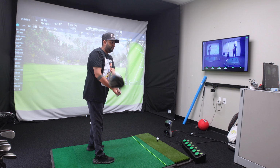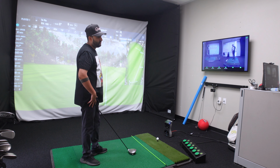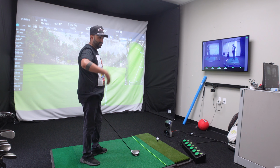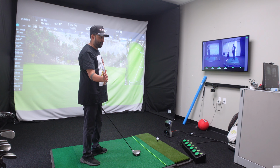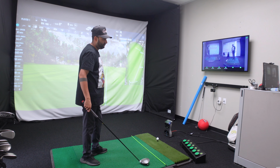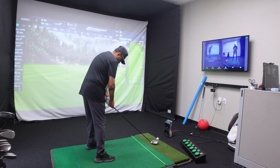That's why we want to let you feel like you drop your hands a little bit. That way you don't start up here. If you shift, you can let it come down, back onto here, and that's when you can start your attack. That's that one lesson where you said it clicks right here, and then you can start turning. Right when you get that foot tuck, boom, you're there, attack. But you've got to let it come down to that spot. We don't start attacking from the top until we get to that spot.